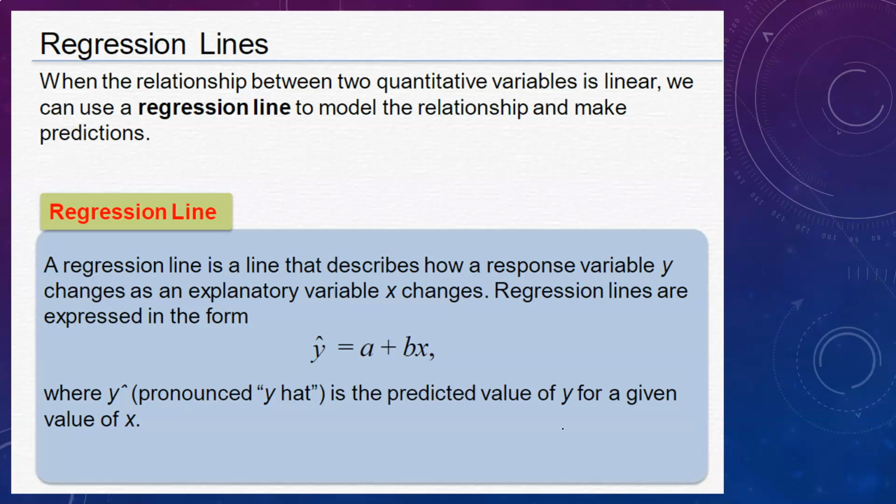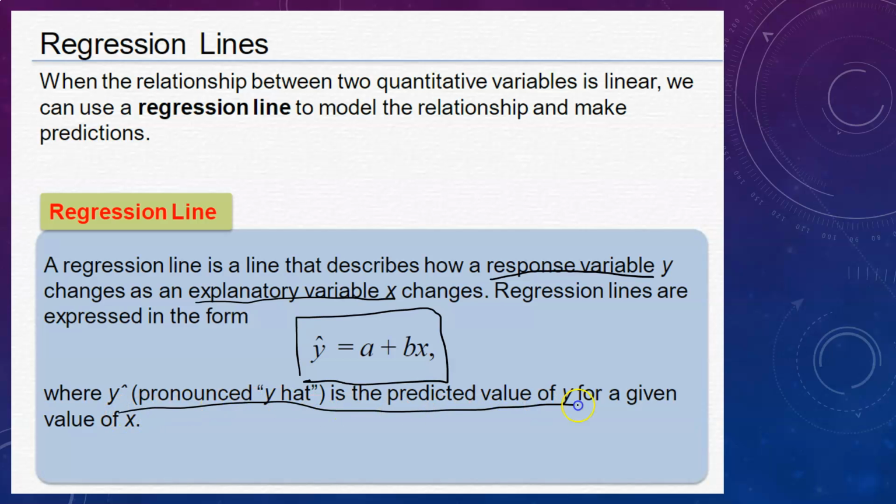So pause your video now and take a minute and write down some of these definitions here. You want to make sure that you put that the response variable is y, the explanatory variable is x. You want to write down the equation for your regression line, and you want to write down that y hat is the predicted value of y for a given value of x.